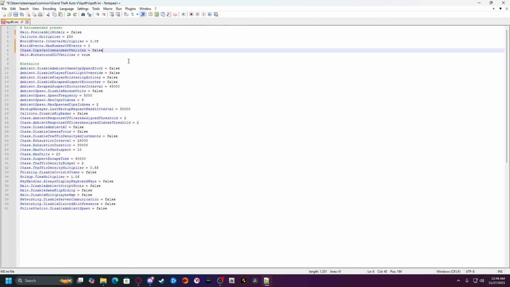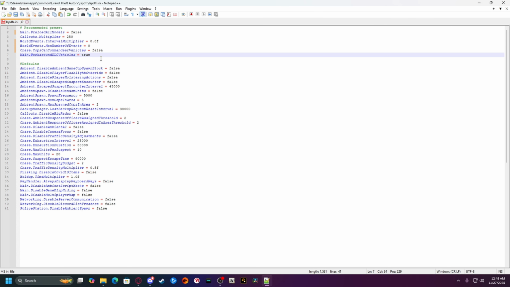Main workaround DLC vehicles. What this one does is it basically adds the DLC vehicles from GTA Online when they had their update that allowed you to become a police officer in a way in GTA Online. It adds those cars into story mode. They're okay if you're into more of a lore-friendly style GTA LSPDFR session.